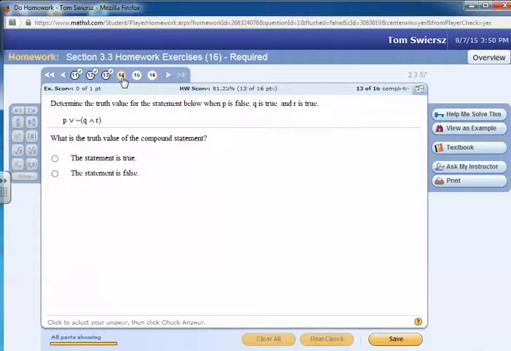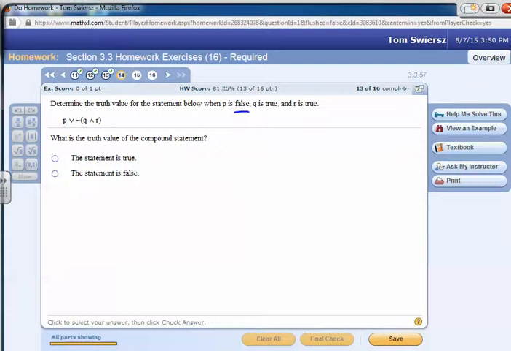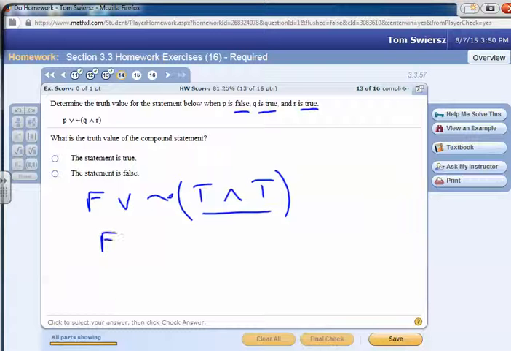All right, number 14, again, we can substitute in values because P is given to be false, Q is true, and R is true. So we got P is false, or the negation's out in front, right? Negation of the quantity, Q is true, we have an and R is true, okay? Now, the negation's outside of the parentheses, so you do inside the parentheses first. So you just bring down the false or the disjunction. True and true is a true statement.